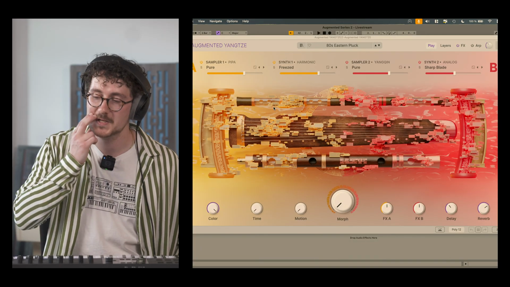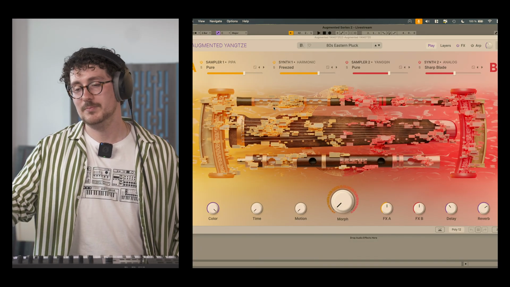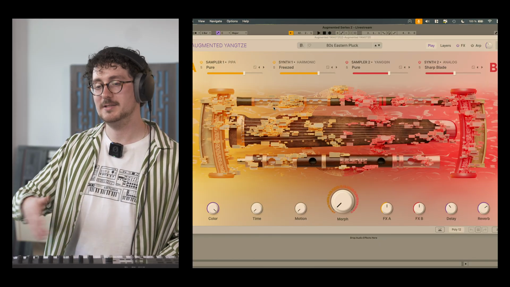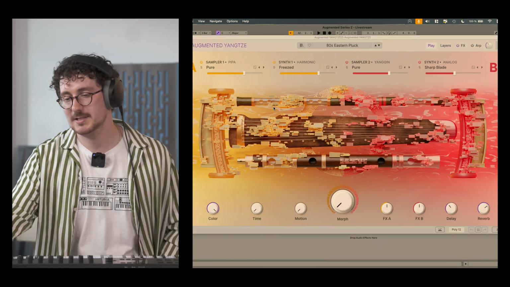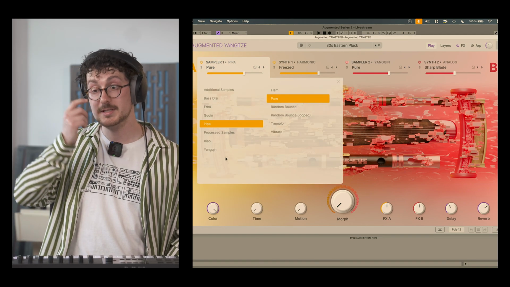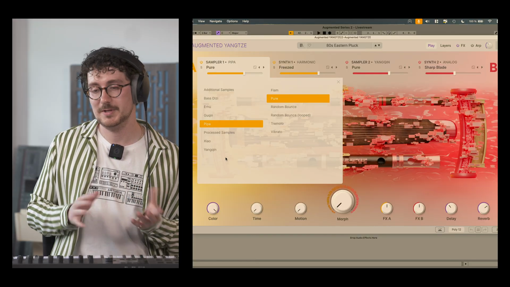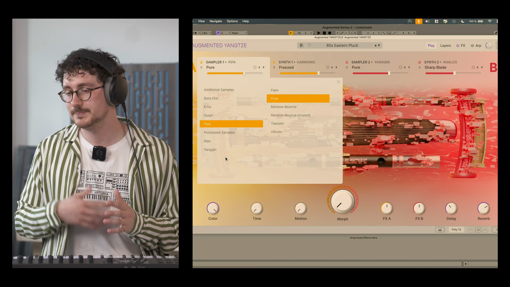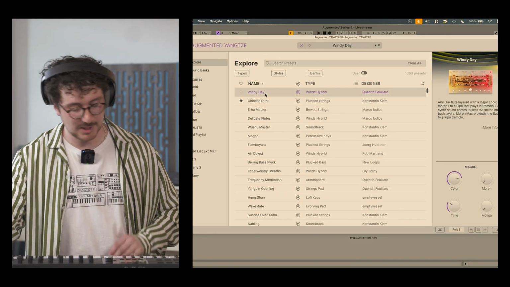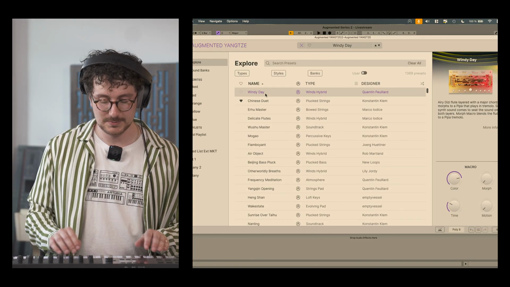The final instrument to be included in V Collection 11 is Augmented Yangtze. This came out a year ago, so I think there's quite a lot of content on the internet to see what's inside and the presets, but just to say there's 6 traditional Chinese instruments in there, from wind instruments, like flutes, to string instruments. I can just quickly play a few sounds just because it is one of my favorite augmented instruments we've made so far.